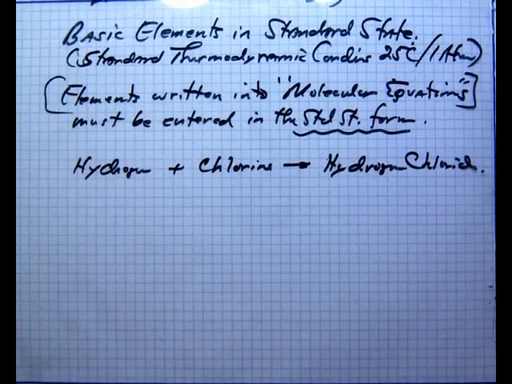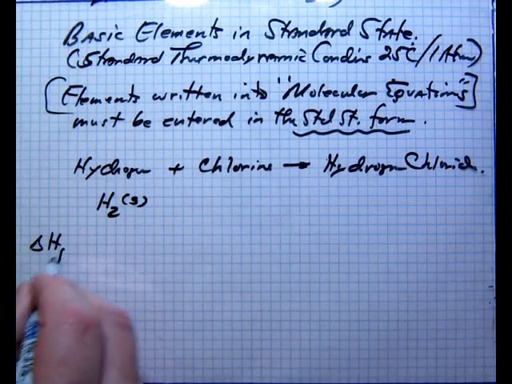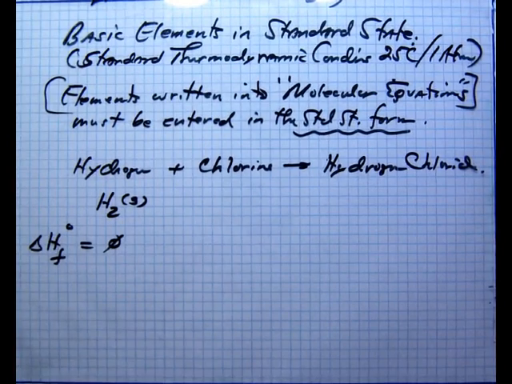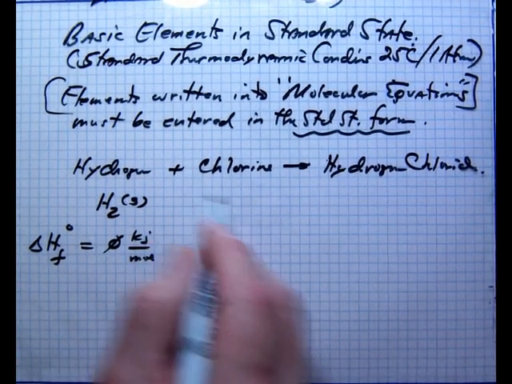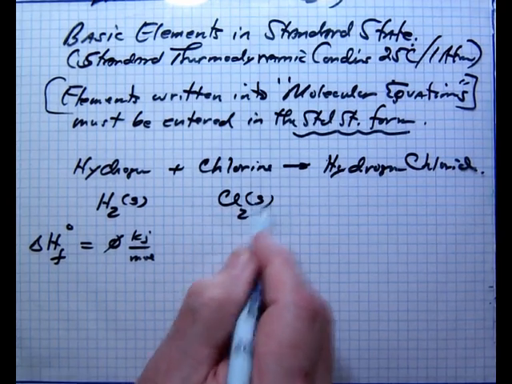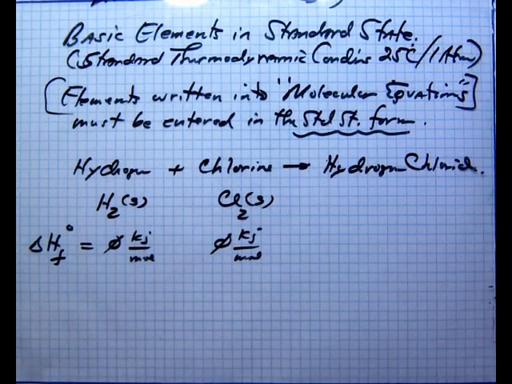So H2 gas, that's the delta H F equal to 0, and it's in kilojoules per mole if you've got to have that. Chlorine, you look in there, is Cl2. It's also 0 kilojoules per mole. Hydrogen chloride, if you look it up, has a number. Matter of fact, now I want to emphasize this, only elements have zeros. Compounds and different forms of the elements have numbers sticking out there.